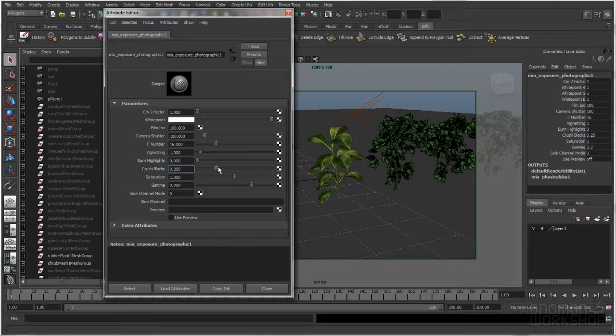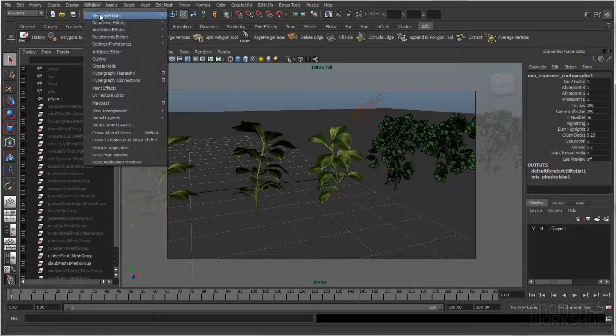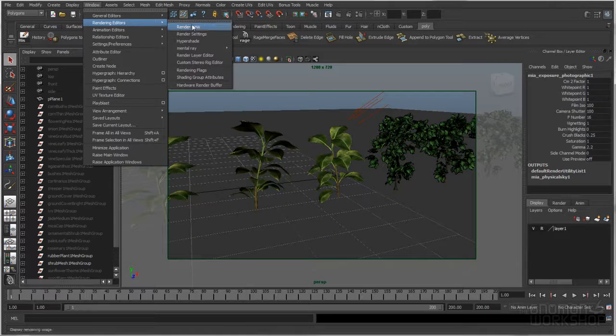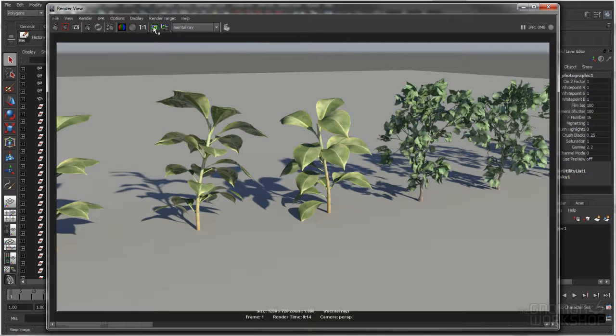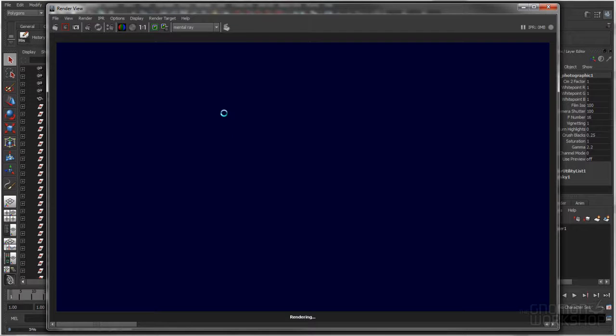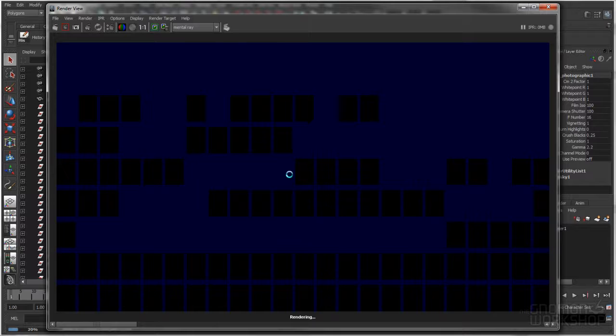And so to create a more photographic look, a lot of these kinds of things, burning highlights, crushing blacks, vignetting, are things you might do in post in Photoshop or your compositing package. It just allows you to get a start on that in your actual render. So if I go into the render view window and save that last render, and now we do another one, it's going to look similar. There's just going to be a difference in the way the exposure handle looks.